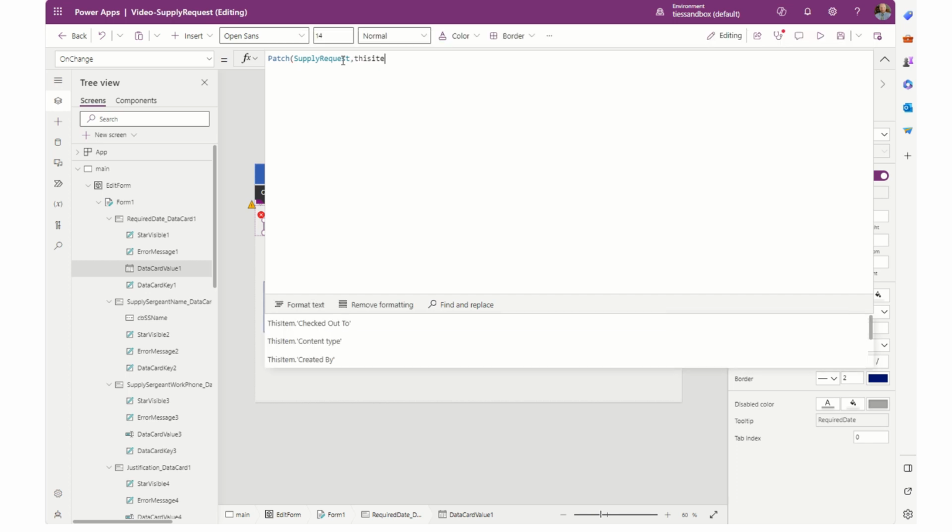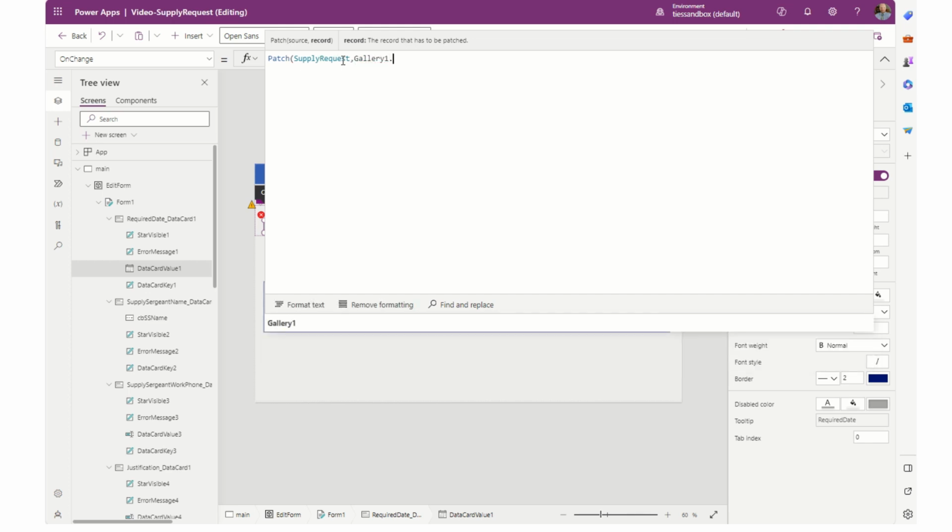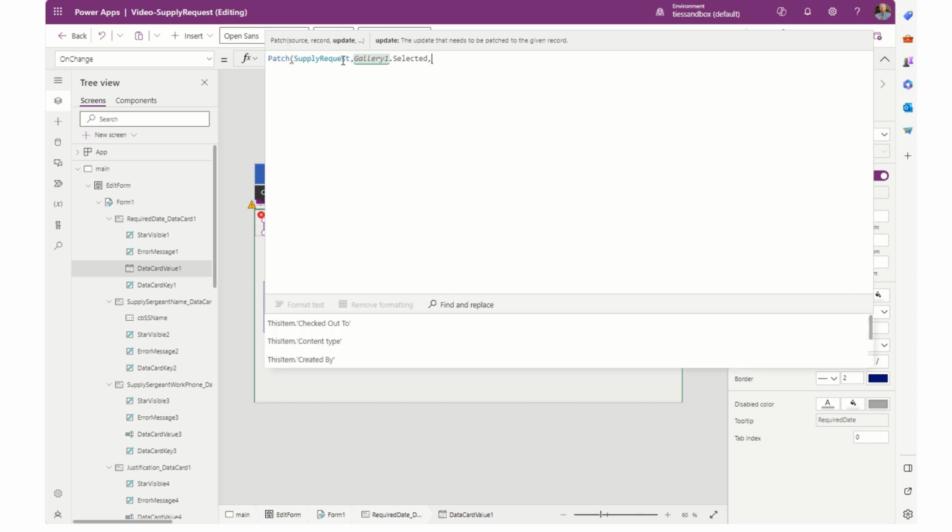So do this item. No, I made that mistake last time I did this. Our gallery we use to select this item, okay? We just got to put gallery when selected, or gallery number and selected, or whatever you call your gallery. I don't usually rename my galleries. And then because we're only doing one column, not the whole record, we need to put a record symbol in there, which is a curly brace.